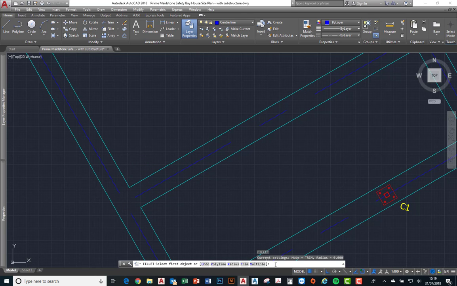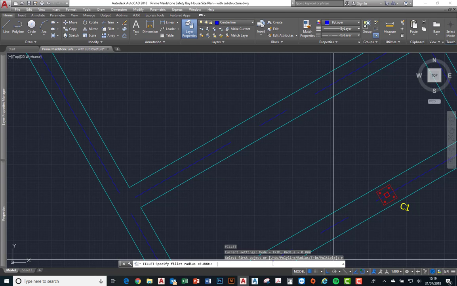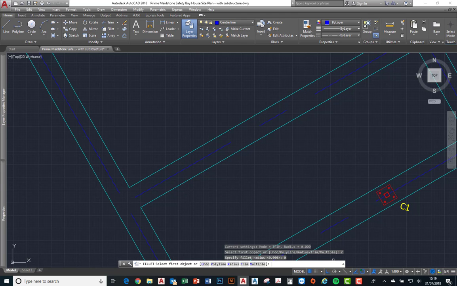What we're going to do is check the radius, and you can see under our fillet, which is sort of grayed out above that command line, our radius at the moment is 0. Now if you wanted to change the radius, you can type R, as it shows you here, and then it says, right, specify the fillet radius, so we could change that to 10. But in this instance we don't need to have that change, so we're just going to say 0.